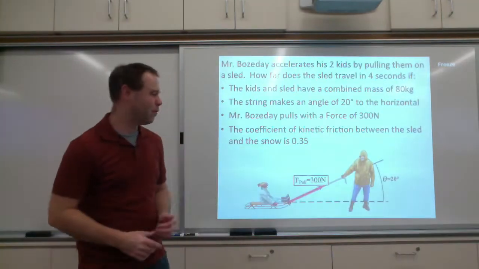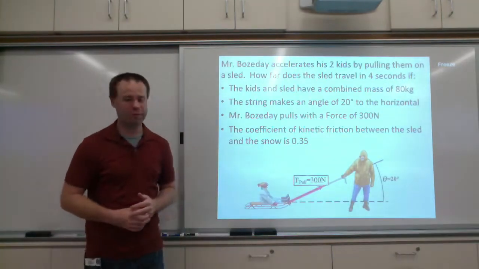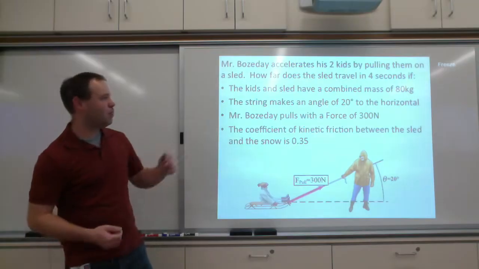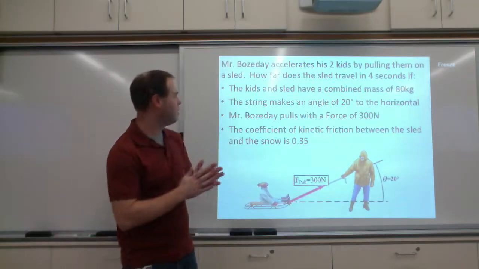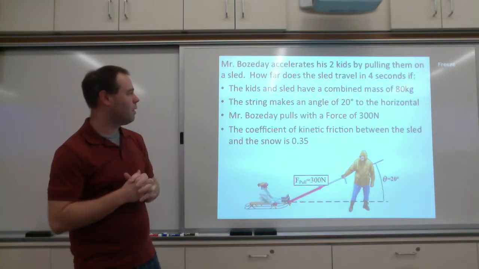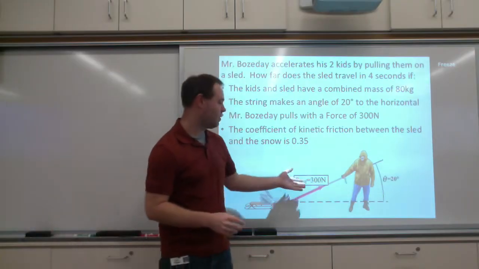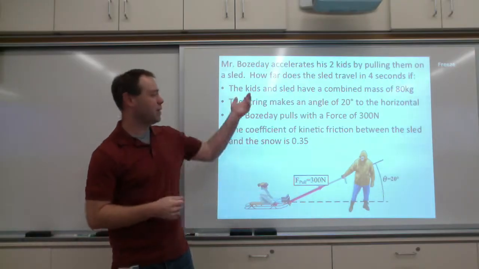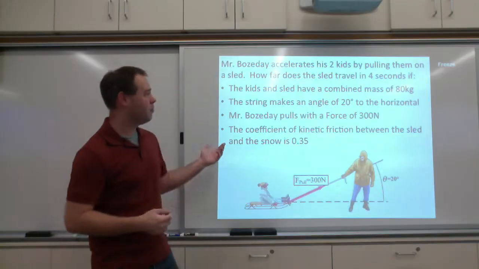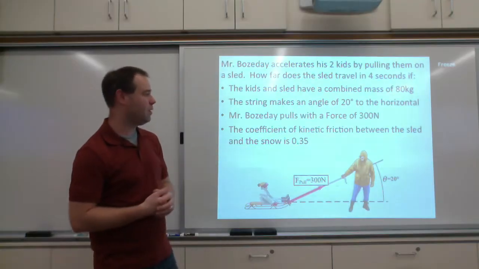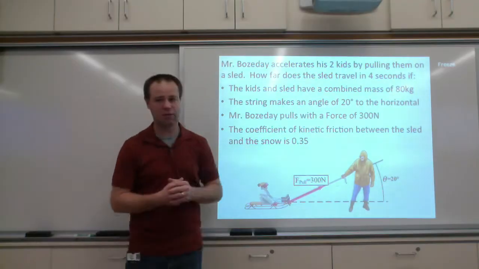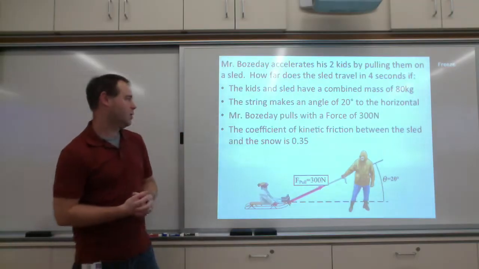Here's an example of a Newton's second law type problem. In this problem, I am pulling my two kids on a sled, and we want to know, if I'm pulling with a constant force that's accelerating my kids, how far will my kids travel in 4 seconds. So here are the things that were given.